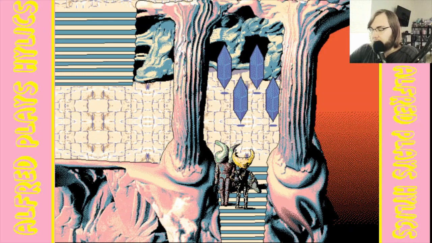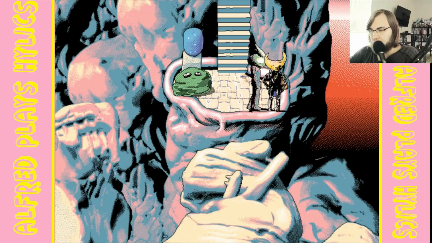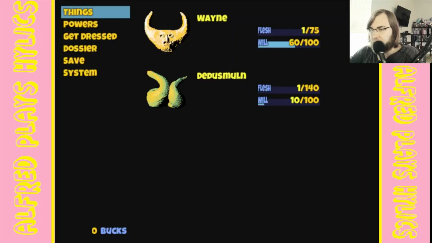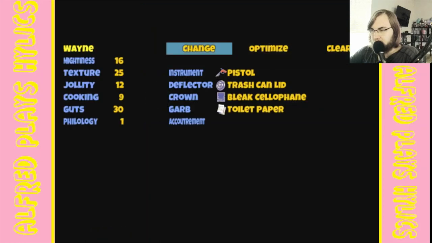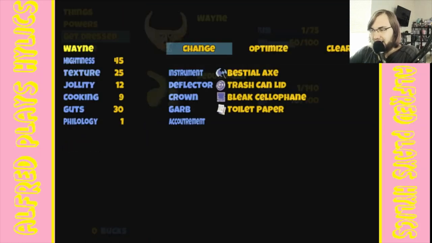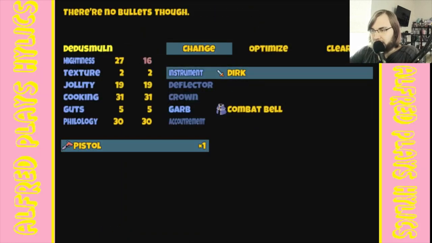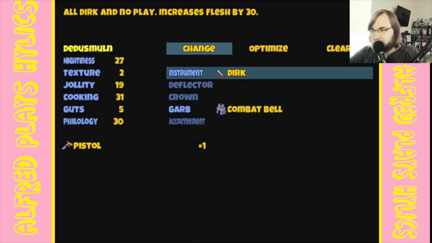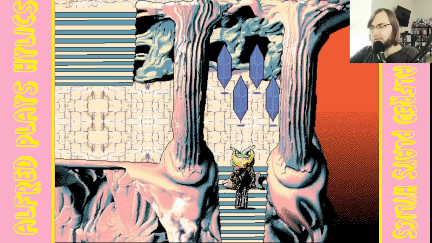All right, we're back. I cut a bit out. We're actually down here now. We have the bestial axe. Or wait, let's... Yeah, I think if we read the description of the pistol... Yeah, there's no bullets, though. So that ought to help us get through this.